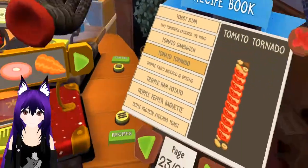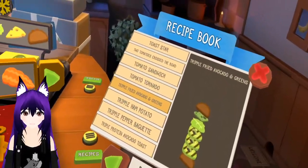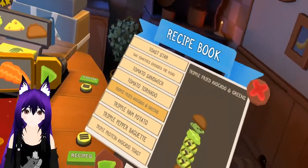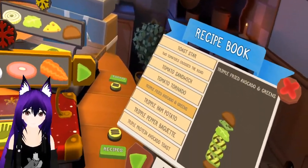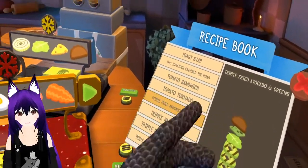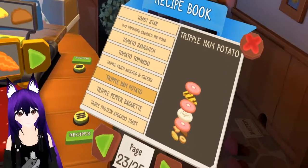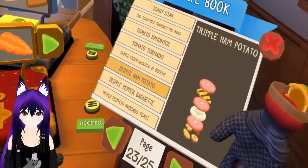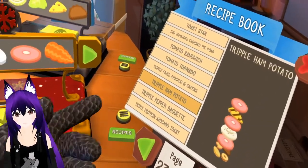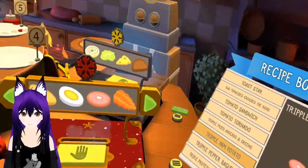10 tomatoes. You got triple fried avocado, so you got rye bread with three avocados that are grilled. A lettuce, some green cheese, and back to the bread. Triple ham potato is any type of bread with ham, potato, ham, grilled cheese, and ham.